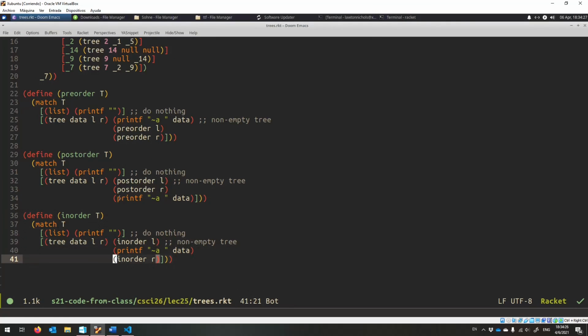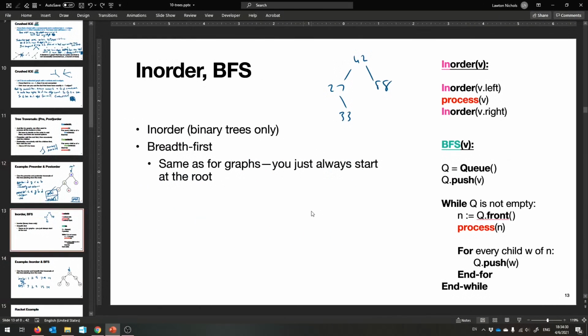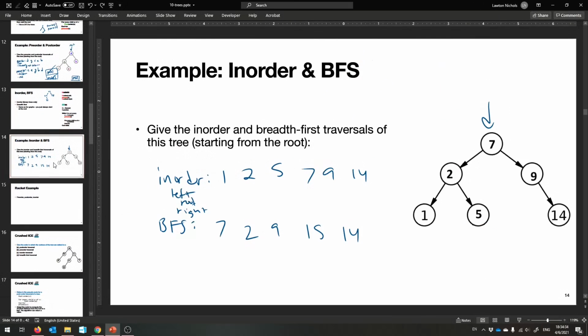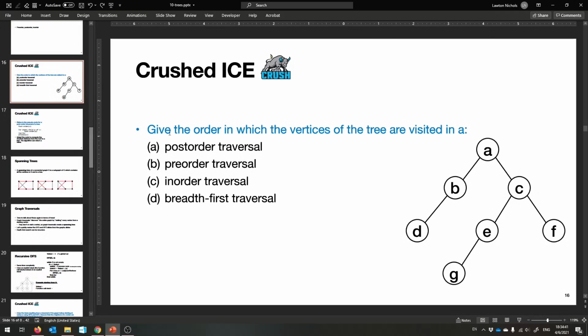Okay, so these are 3 different kinds of traversals, in addition to BFS, which I was too lazy to implement, that are very, very useful. Okay, and I think that's enough for today. We'll come back next time. Just remember all these terms, and I'm going to ask you to do these kinds of traversals. So maybe think about that before you start the next lecture. So yeah, that's all I have for you, and I will see you in the next one.